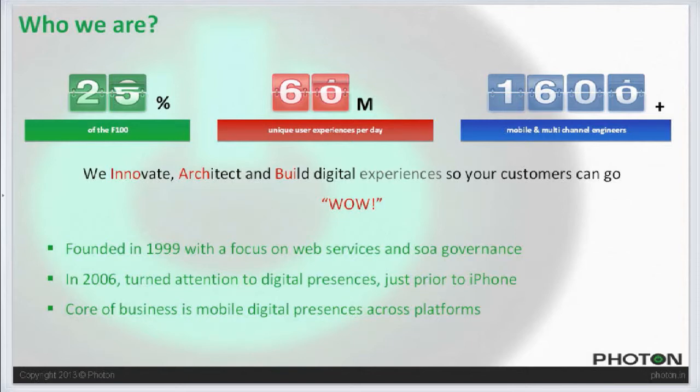Obviously starting in the iOS ecosystem on both mobile and tablet, moving basically at the request of our customer base into Android, doing a lot of legacy BlackBerry work while that was popular. Not doing so much of that any longer. And then in the last year and a half, with the launch of Windows 8 on both the phone and tablet and desktop, and the continuum of digital presences that we design for, we've really been focused on some great brand and digital experiences, both from our existing customer base and new customers that have expressed interest in the platform.